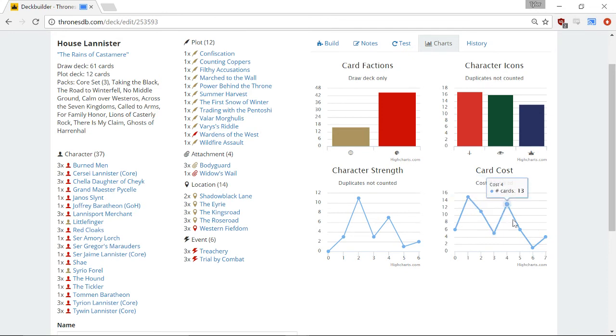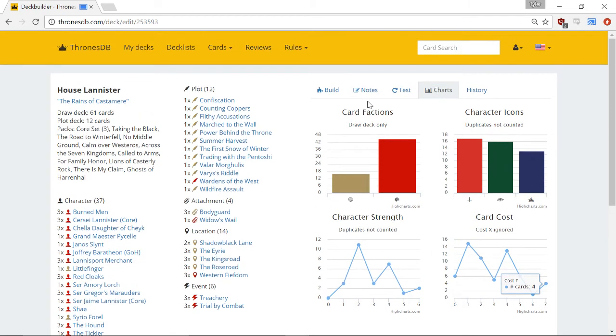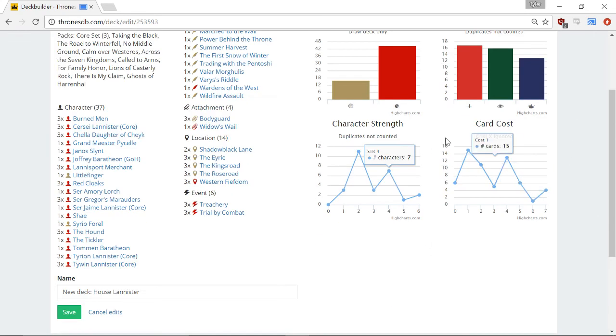As far as card costs go, you can see our 3 cost is really far down, which helps with, we have so many good 4 cost characters, which is perfect for First Snow of Winter. We just deal with it better than other decks. Yeah, I will say that the annoying thing about Thrones DB with the card cost thing is it's taking into account locations and stuff too. So this isn't just characters, this includes the Eerie. But it still gives you a general outline of the curve of your deck. So this is pretty good.